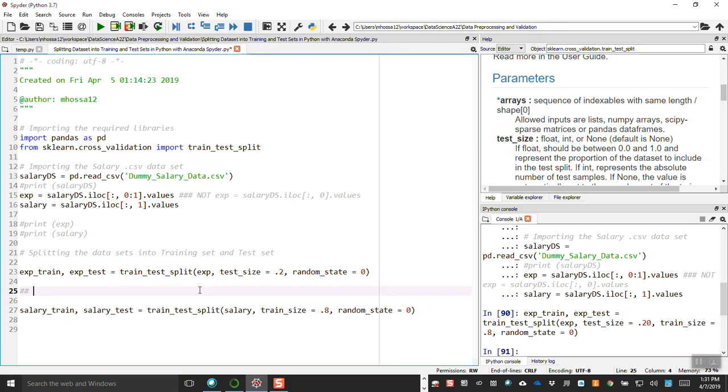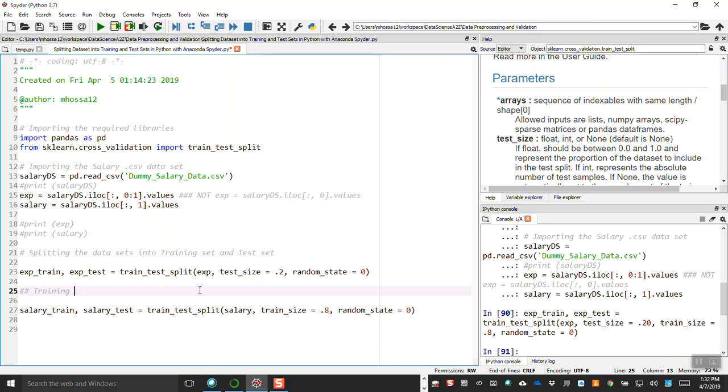So if I type in TRAINING, how many characters do I have? 1 2 3 4 5 6 7 8. So I have 8 characters for my training, the word training. Remember that 8 characters means 80%.